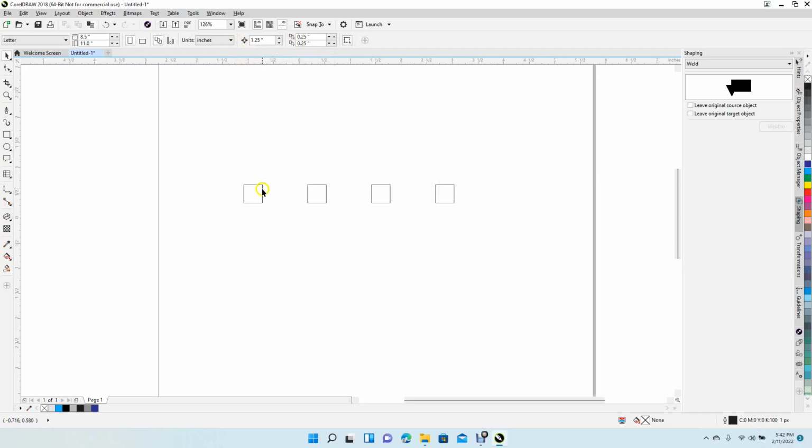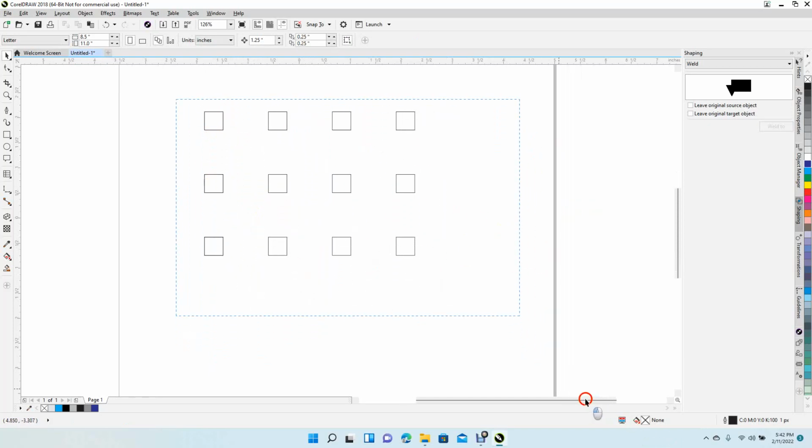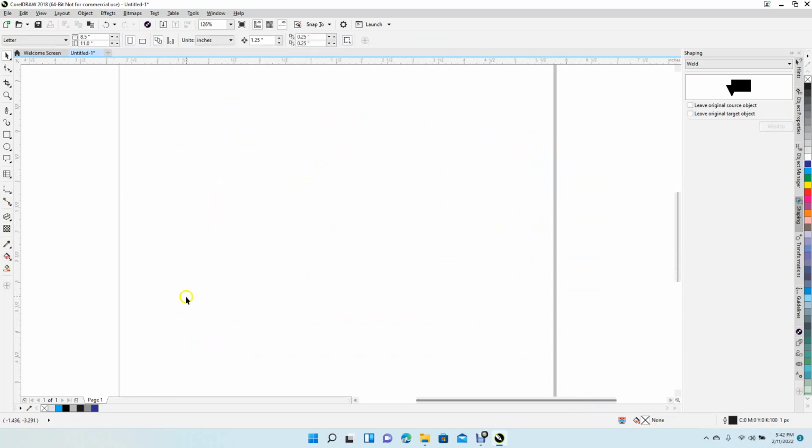So every time you change that, it's going to move something down to whatever you put in there. So if you selected all of those and said Control C, Control V, and then you hit the nudge, it's going to move it down 1.25 inches. So copy, paste, nudge. So now you have these in precise placement. Very, very handy feature to have. So let's go ahead and get rid of those.